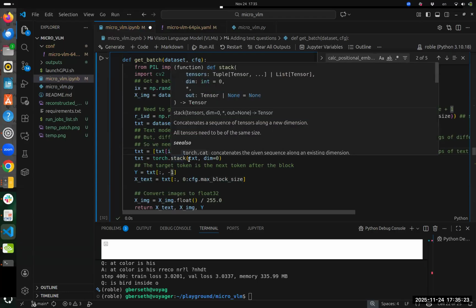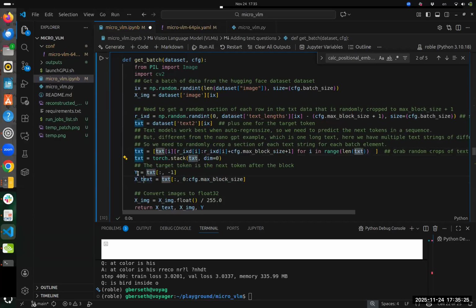From that, stack all these images together. Y is going to be the very last character in each of those chunks of text. And then the input that it's going to be training over is just the stuff before Y. So basically picture this big giant matrix. The last column is going to be Y, and the first chunks of it that are X are all going to be the inputs to the model.